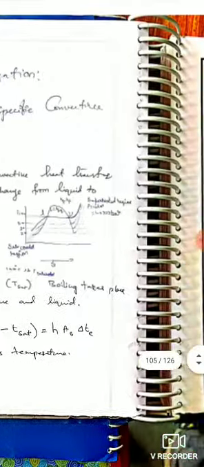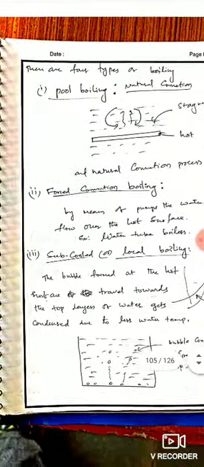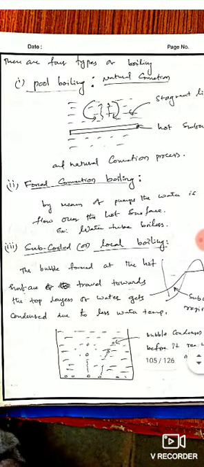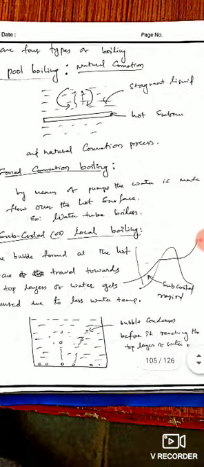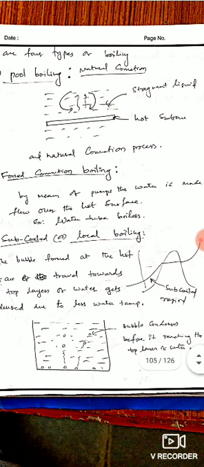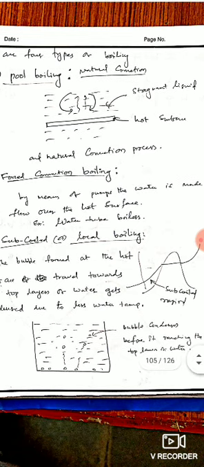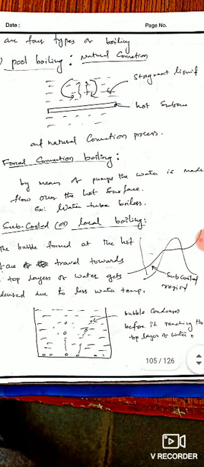Now let us see the first type, pool boiling. In natural convection, we definitely require a hot surface for boiling purpose. We require some heating source, say that is the hot surface here, and you have stagnant liquid on both sides. The liquid is stagnant, it has no velocity. Liquid velocity is zero initially. Later the movement in the liquid particles will take place due to the convection currents.